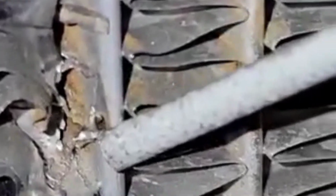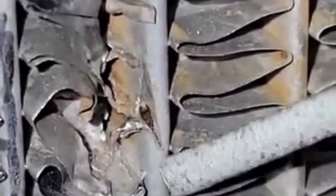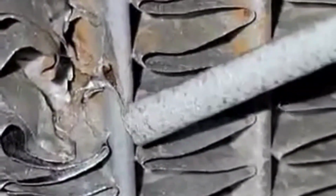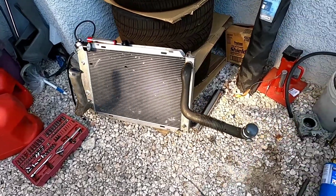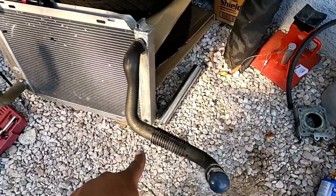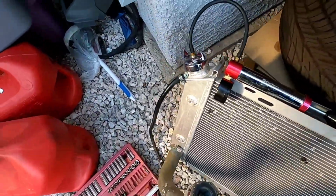So the hole is tiny. Looks like I'm gonna have to weld this all the way here. Luckily, it's not that big. All right, in ghetto rig fashion, I'm using the hoses for plugs.